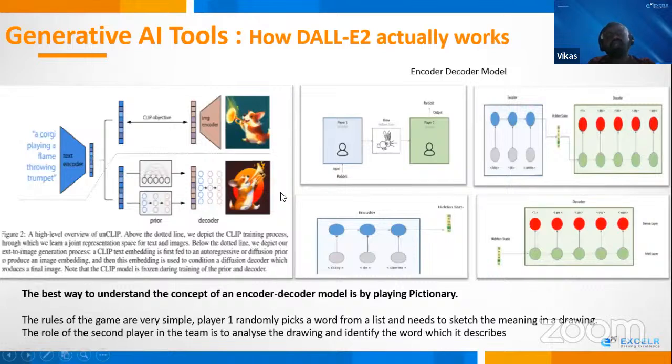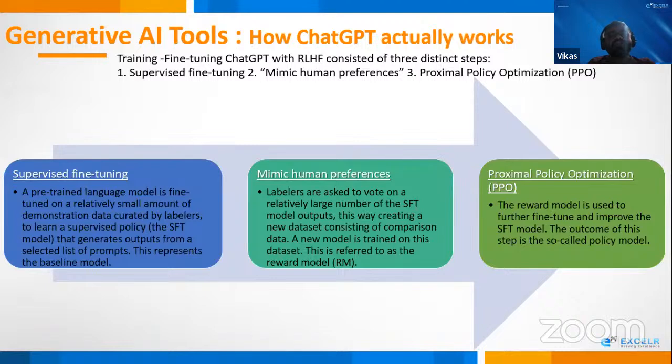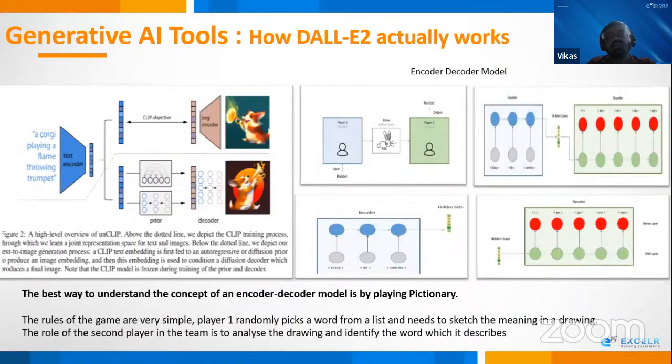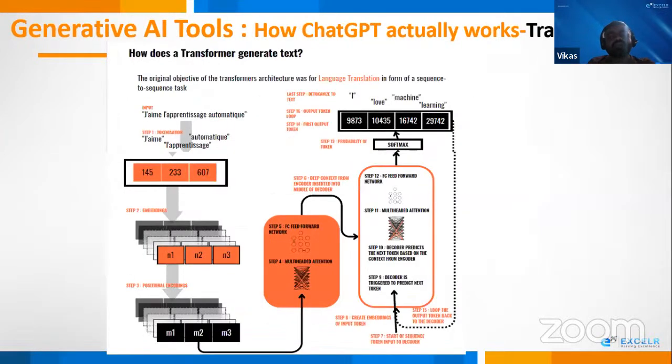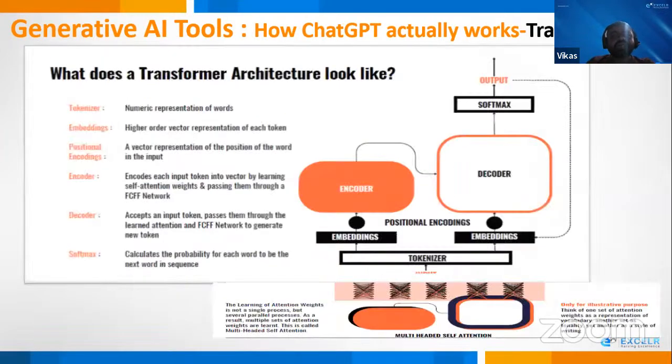We'll also understand one more architecture, the large vision model, and how images get generated. Because ChatGPT generates text, we'll try to understand how the vision model, which is an encoder-decoder model, generates images from text, okay? Then we'll come to the practical implementation and generate a ChatGPT-like application. Today we still have 10 minutes.